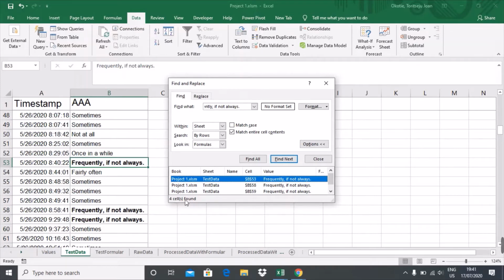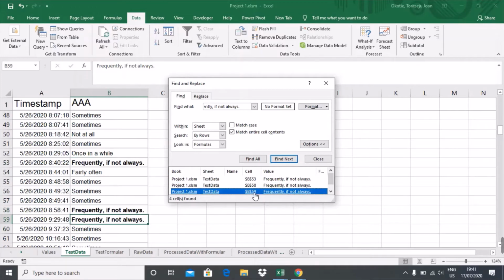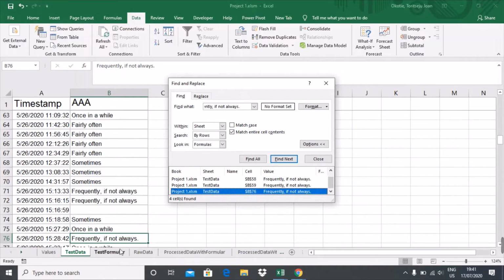See, this is 4 and you have it in 53. If I click here now, you see it highlighted. If I click 58, it goes to 58. If I click 59, it goes to 59. And if I click 76, you see it also has full stop.